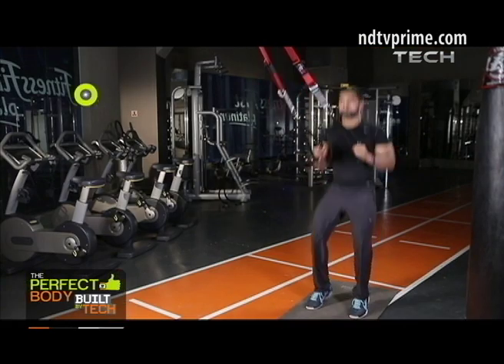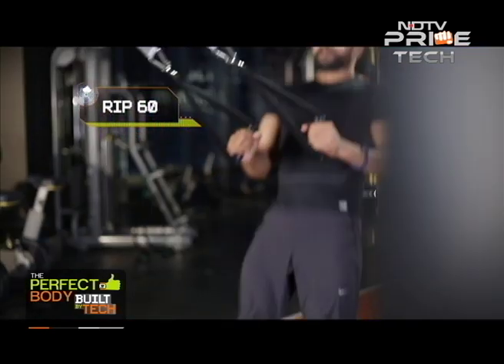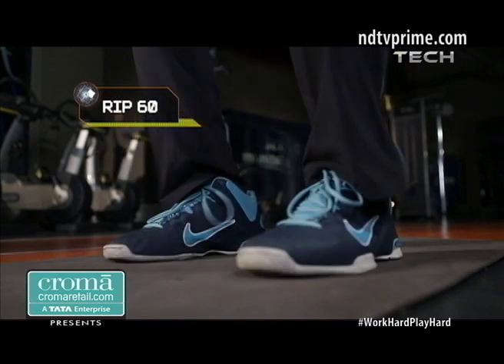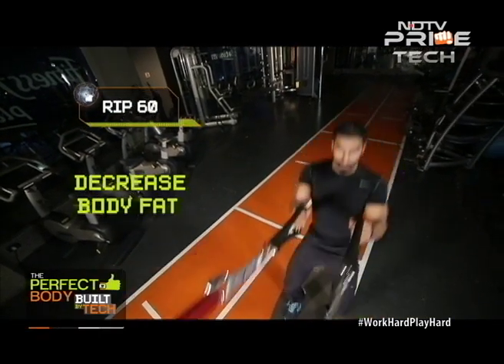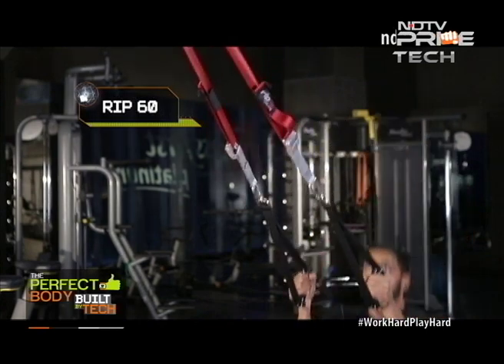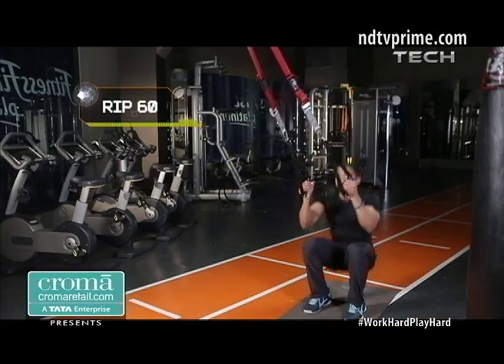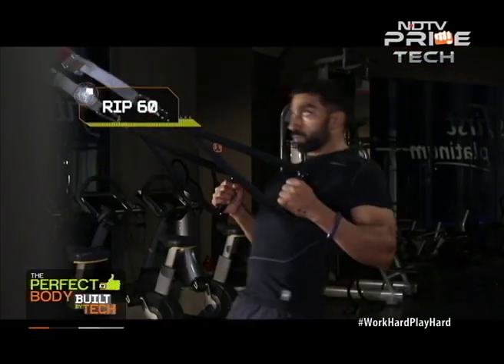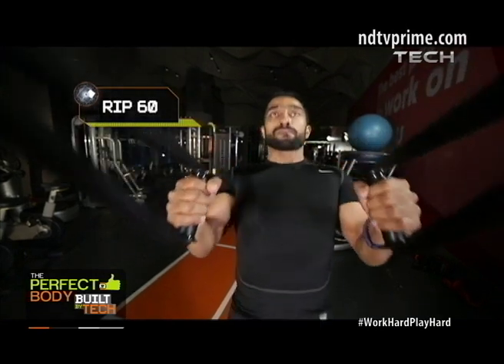The RIP-60 is also extremely popular. Its USP is a concept called the Optimization Zone, which allows the user to carry on with the movement pattern without stopping, either for rest or for adjustment. The RIP-60 is a suspension trainer based workout program invented by a former track athlete and now trainer named Jeremy Strom. The straps come together in a metal cradle in the centre which is supposed to simulate the action of a pulley but with some added resistance — it's not smooth like a pulley, and it's not supposed to be, or you would probably find yourself face planted on the floor.